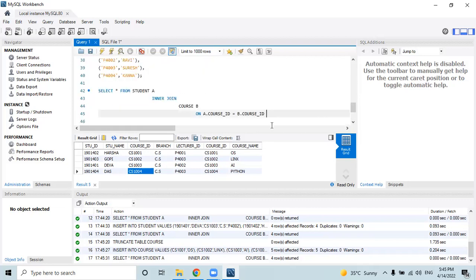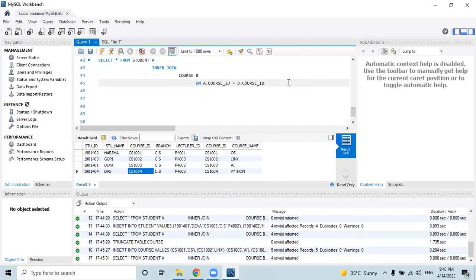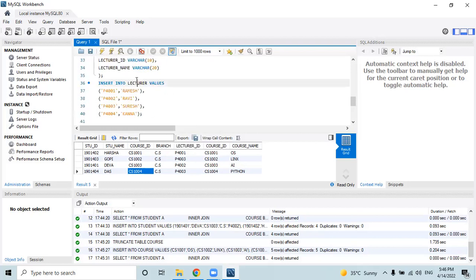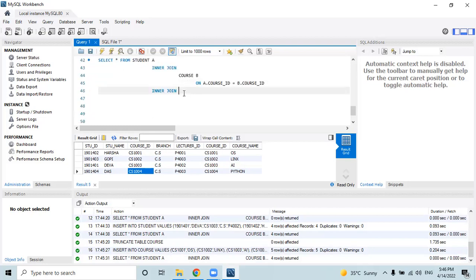Now we have done the inner join between the two tables, right? Now our main goal is to get the inner join with three tables. Now so far you have written here. So right. Now what we have to do, as I told you earlier, again you have to write the join, right? On which table? Lecture table. Just make sure the table name is correct. Just copy paste it. Inner join. Put on for the better understanding.